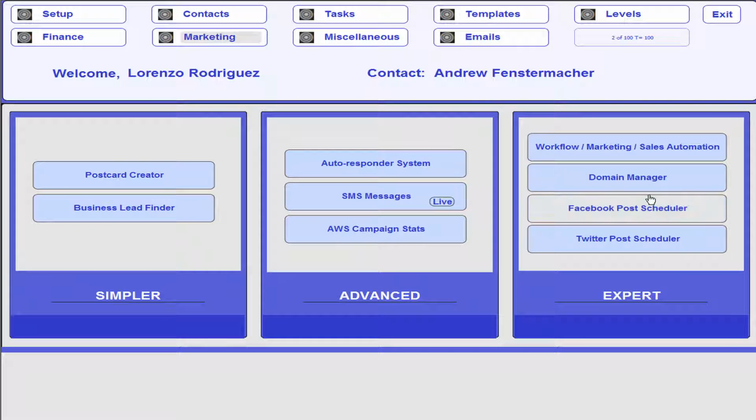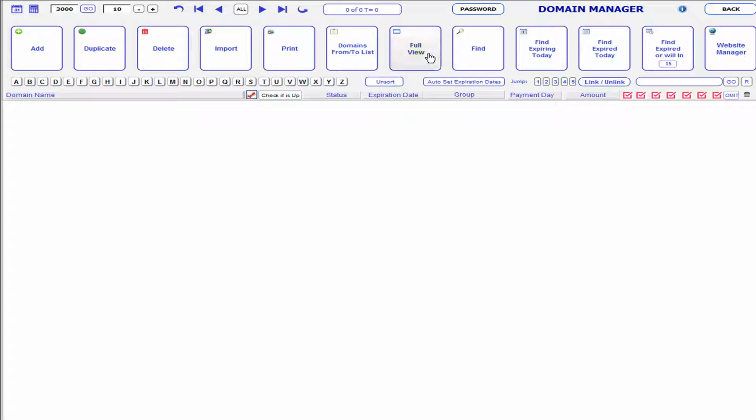Then let me show you. We have a domain manager, which obviously is of the essence for a web designer or web developer. It's of the essence because here you can have unlimited domains.